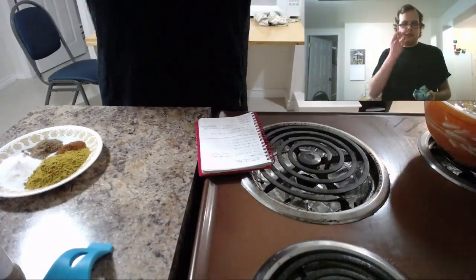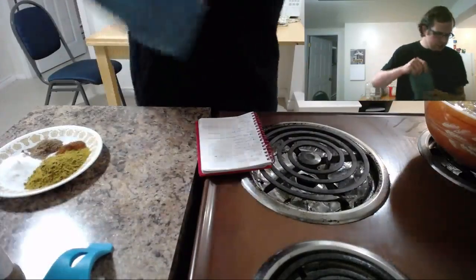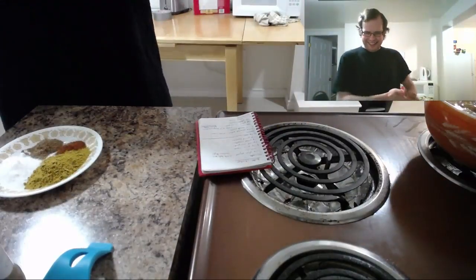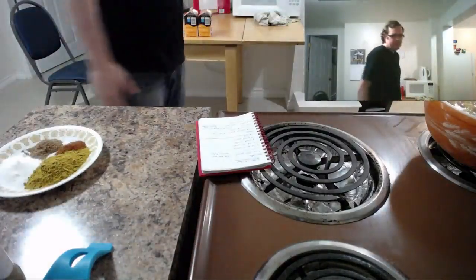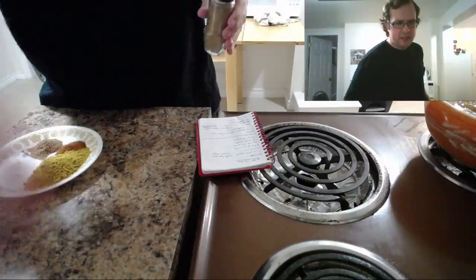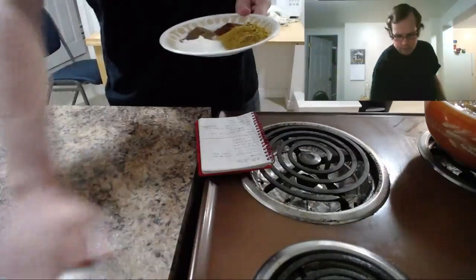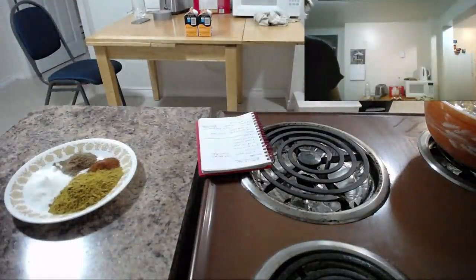The only butter chicken you've ever had was from Trader Joe's. I've never been to Trader Joe's, but I've heard it's really good. Another thing that I don't use when I make this is I don't have any ghee. So I just use butter. Oh, you like it spicy? I don't like spicy. I prefer mild curry. I don't think I need to use my mouse anymore, so I'm gonna remove it from the danger zone here.